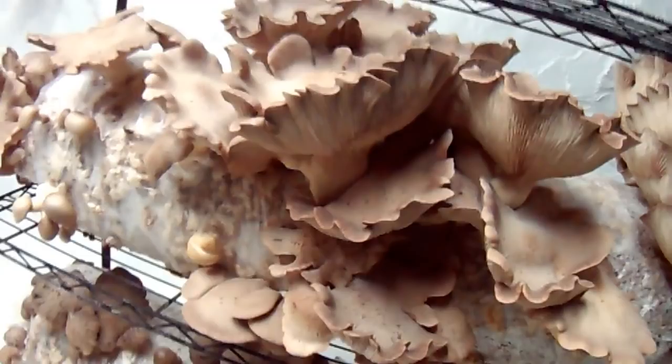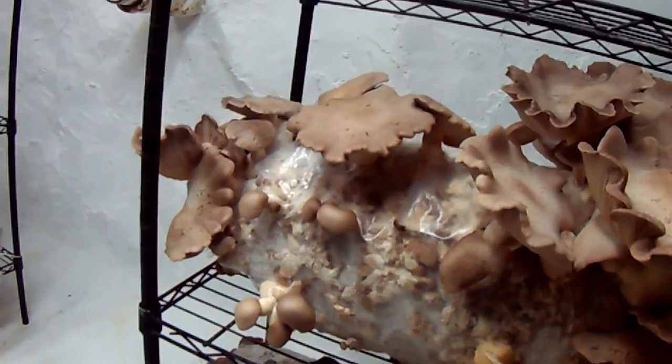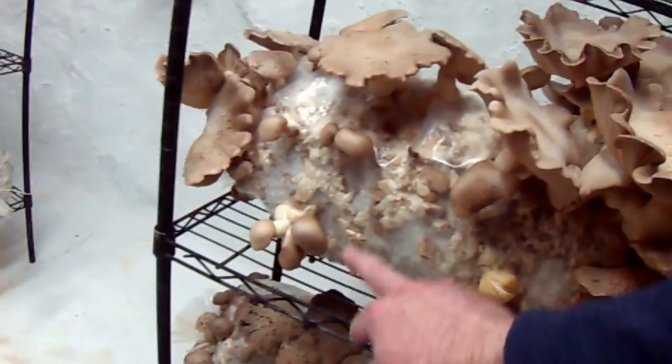One thing you don't want to do is cut these open and try to let those grow back while it's fruiting, because usually you'll end up with a fruit with bacteria on it. At least that's my experience.